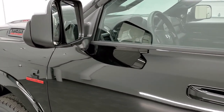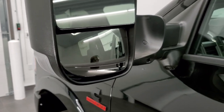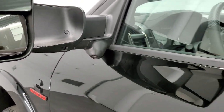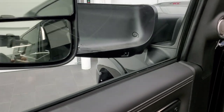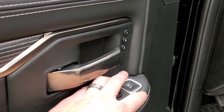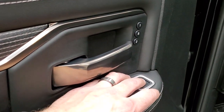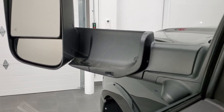You get heated fold-out tow mirrors that fold out. They have blind spot monitoring, directional signals, and running lights. You also get LED side lights and cameras for the 360 camera system, which is pretty sweet. These mirrors also power fold in. You have power blind spot mirrors — those little mirrors on the bottom — you can actually move those by pressing a button and selecting which side, and they move side to side and up and down. Pretty cool.